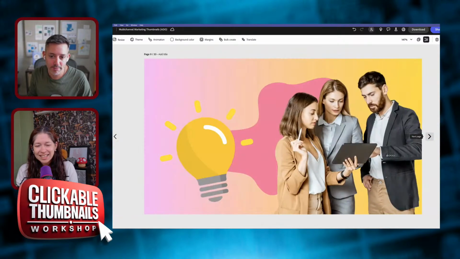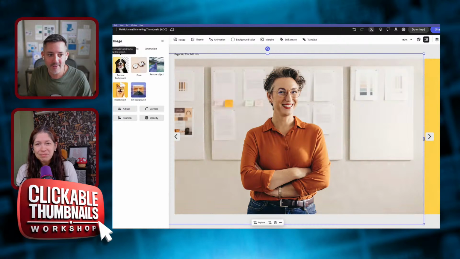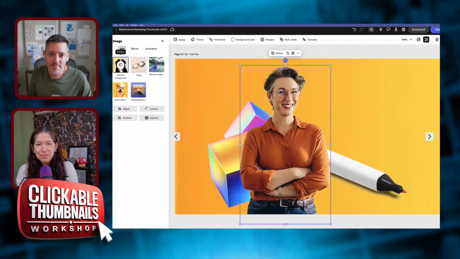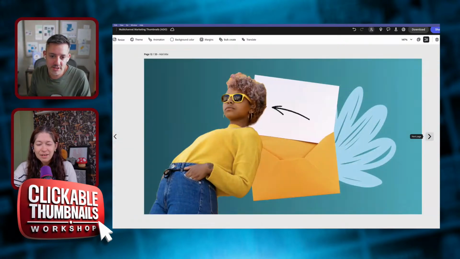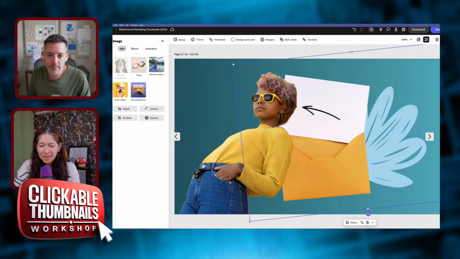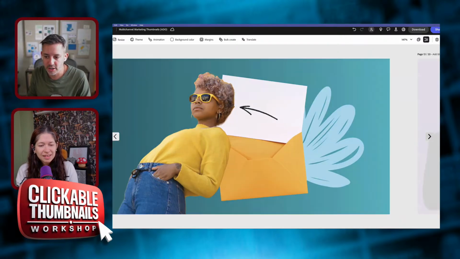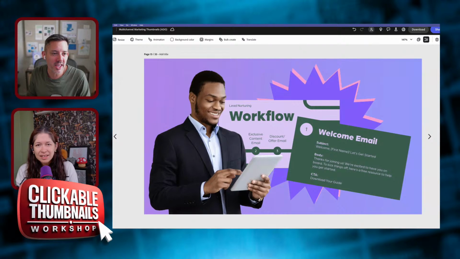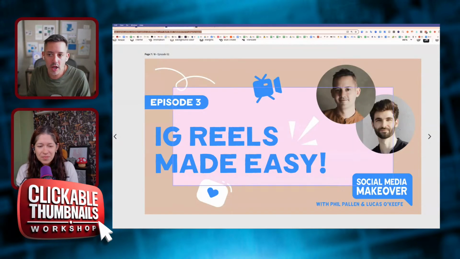So you can see they all look like part of the same family. These are all stock photos that I've just removed the background on. Isn't that so cool? That's how easy it is in Express. Obviously this is Adobe's brand, so lots of gradients and colors. Again, grab a stock photo and just whoop, I removed it. These are shown really small, so if this was going to be big, I would have done some additional work. But that's another thing, Katie, right? Let's not overthink this. Let's not spend a whole afternoon on thumbnails.